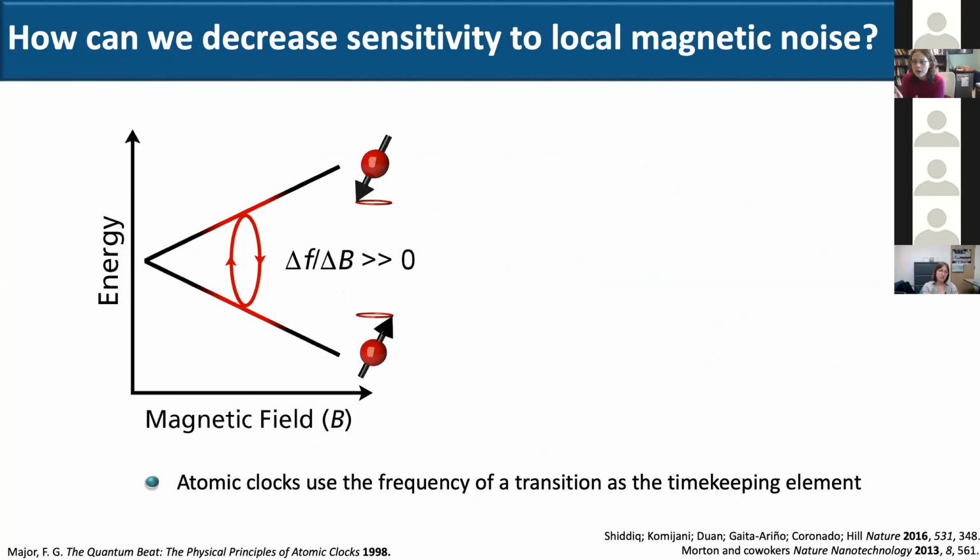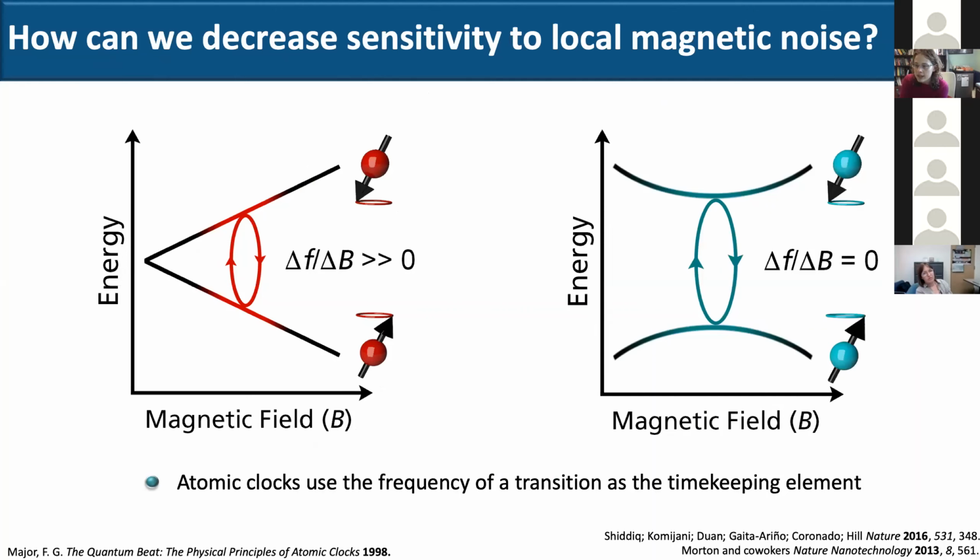And so we thought, okay, we're used to thinking about Zeeman transitions, but if we want to insulate against magnetic noise, then what we can do is exploit a clock-like transition where at an avoided level crossing, you have this region of zero slope, which is insensitive to magnetic fluctuations. And they're really elegant proofs of concept. Jonathan highlighted them. We have references here that inspired us to do this.